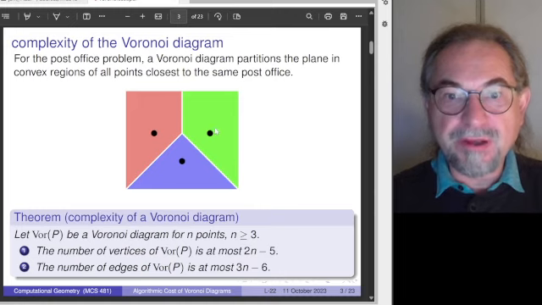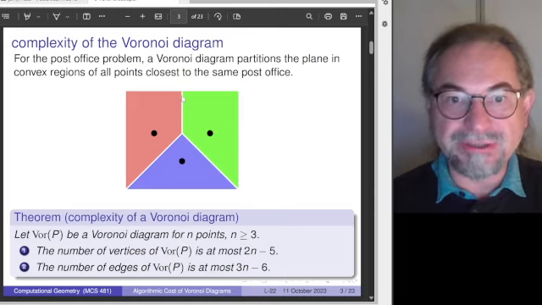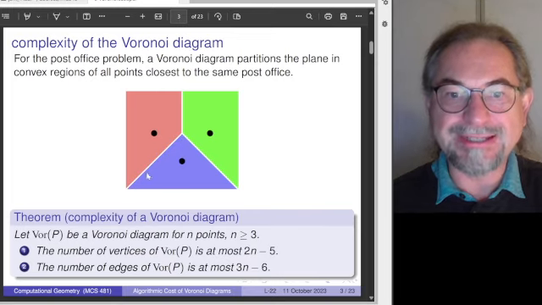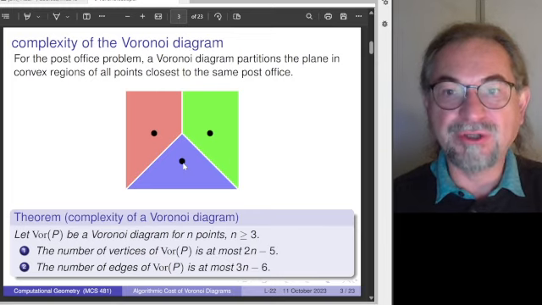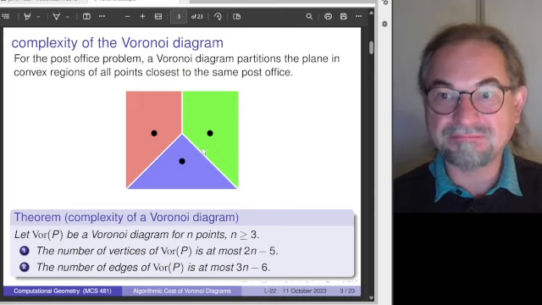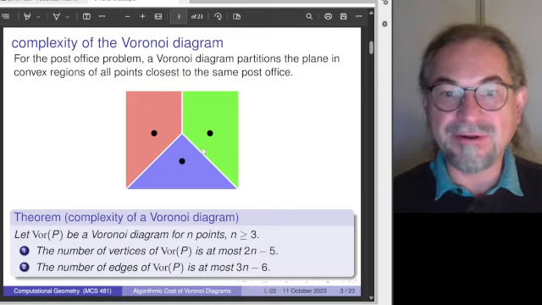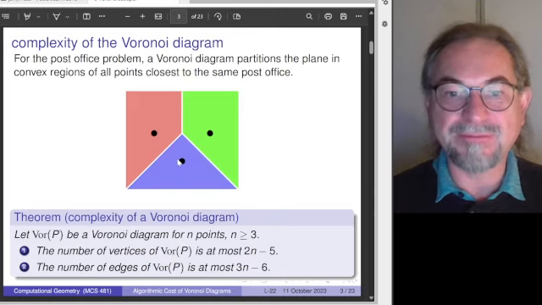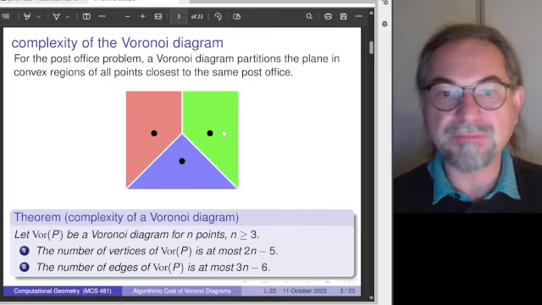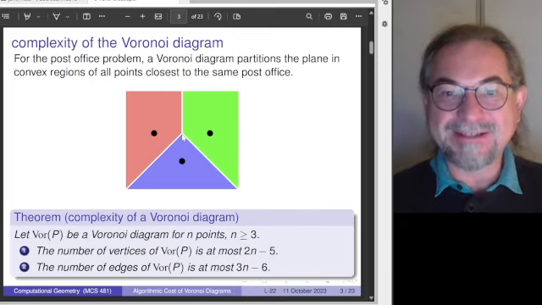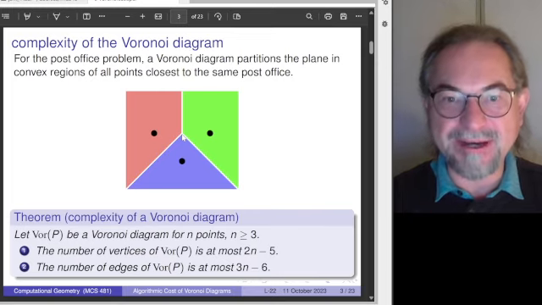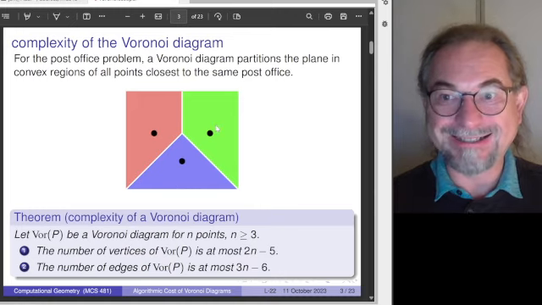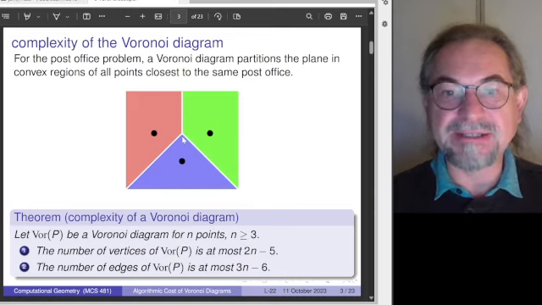So we have regions, Voronoi cells, but these regions are bounded by edges. Here the edges are marked in white. If you live on an edge, then you have a choice between the nearest post offices. For all the points on the line, it doesn't really matter if you go to the blue region or the green region. People who live on the vertex here can choose any of the three. So vertex points are where the edges meet, and there are always 3 points, or at least 3 sites, involved. There the distance is the same.